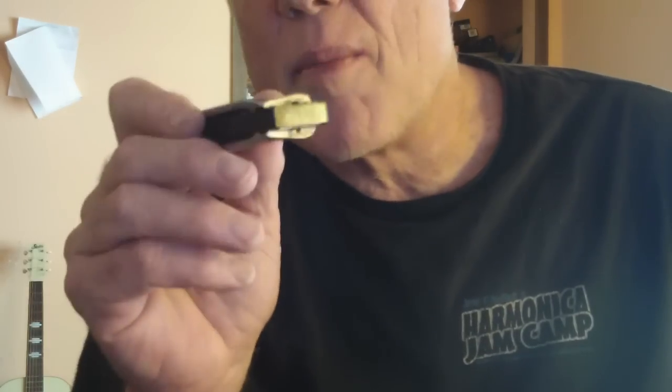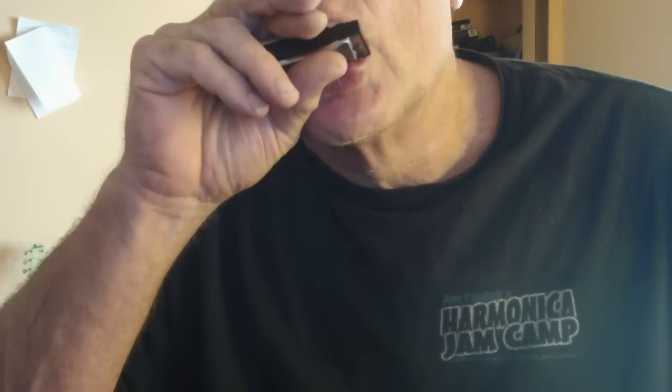I've got a C harmonica, and when I say bend notes, this is what I mean. I'm going to play a whole 2-draw, and now I'm going to lower the pitch of the note. This is all inhale, all 2-draw. That's right, there are 3 notes in the 2-draw, and I can play each one of them. And that's all inhale.